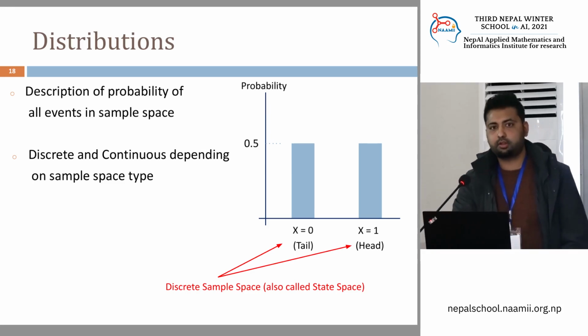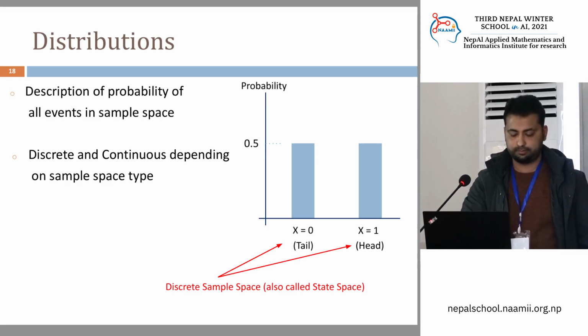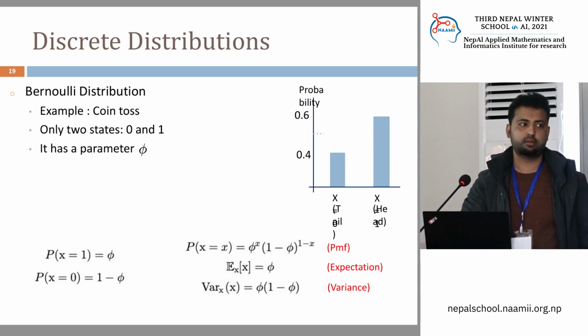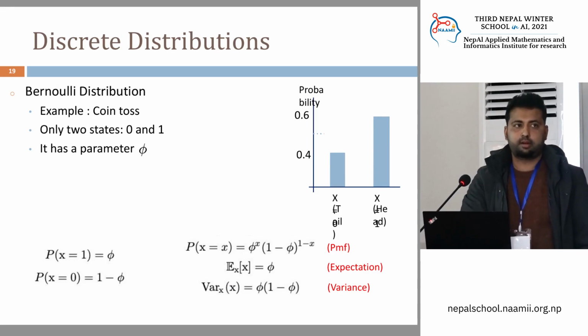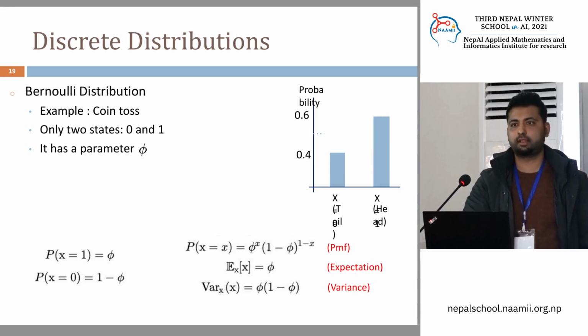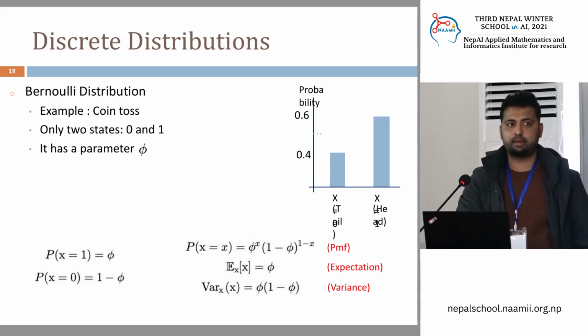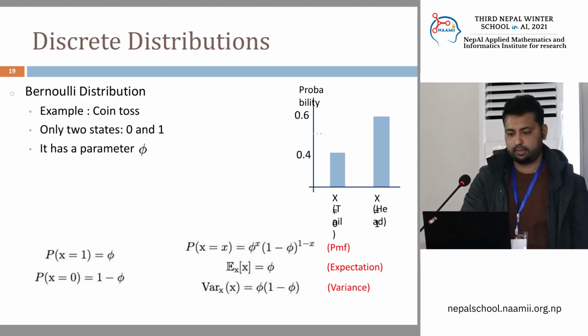Depending on your input space or your event space, also called a state space, if the state space is discrete, for example in a coin toss, then you are talking about a discrete probability distribution. If the state space is continuous, for example if you want to model the probability distribution of a stock, it's not like the stock would either be $10 or $20. It might be 10.1 or 10.001, or all the continuous numbers are possible. So events are continuous, and you want to model the probability over the continuous state space, and that would be a continuous probability distribution.